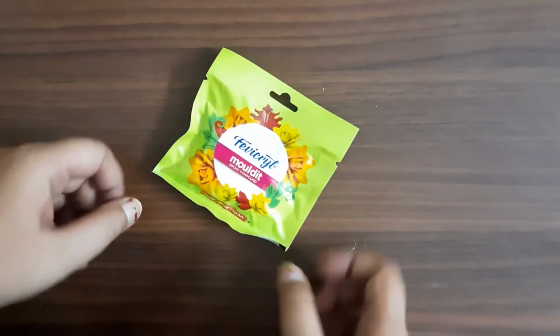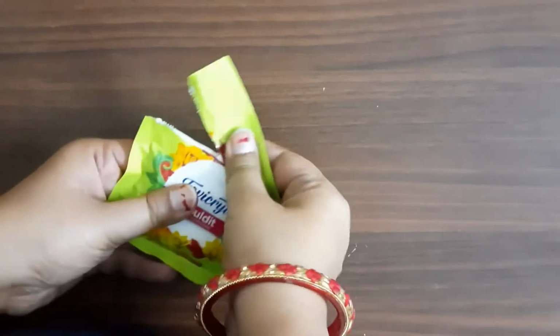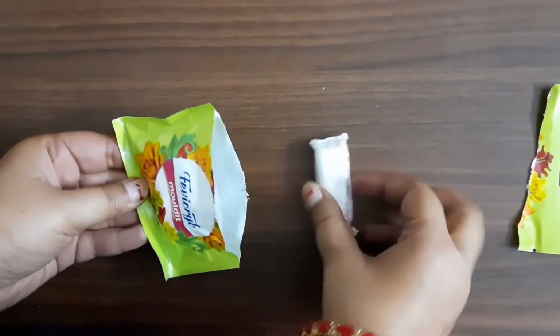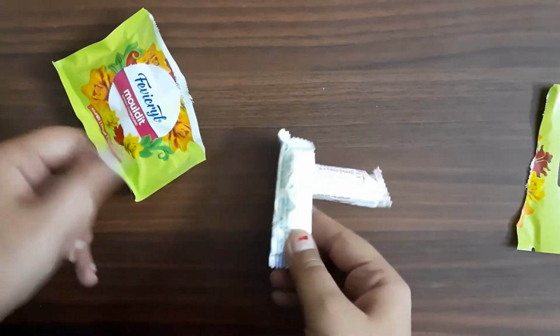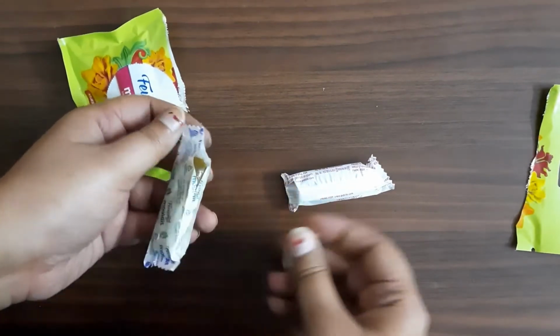In this video we are going to make a lippan art, and I'm also going to review Fevicryl Moldit because I'll be using it for the first time. Lippan art is a clay art form from the state of Gujarat, and usually it is made by the villagers to decorate the walls of their houses.